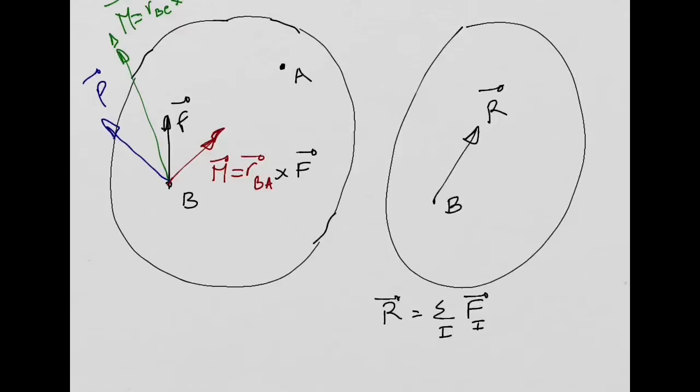I'm going to have as well, I'm going to say M_R, a vector, which is a moment. So this M_R is going to be as well a summation of all the moments. I can say r_i cross product with F_i, a summation of all the moments. In this case, it is going to be equal to the summation of the moment we have in green with the moment we have in red. So I add all these vectors together and I have a resultant for the moments as well.